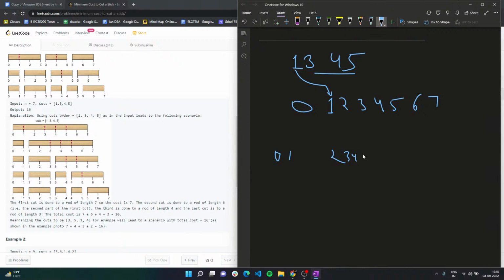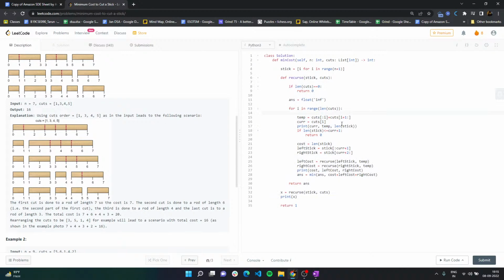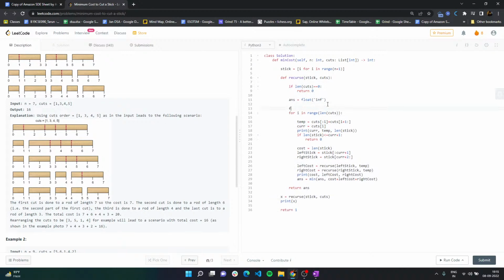But I'm looping on cuts, which is not the best thing to do. In this also I could have done something which is flag equals true. And right here I'm doing continue.